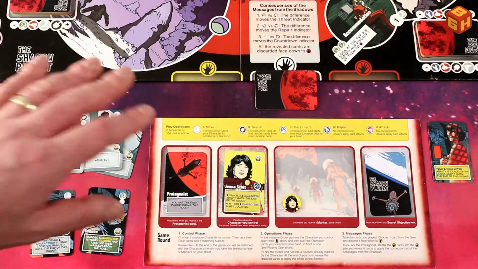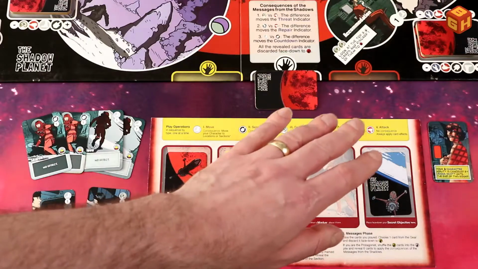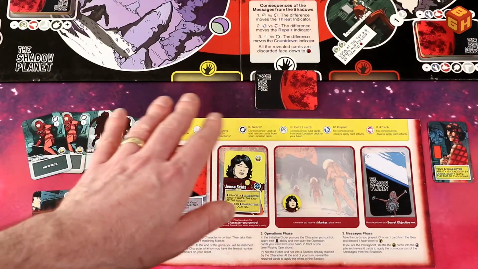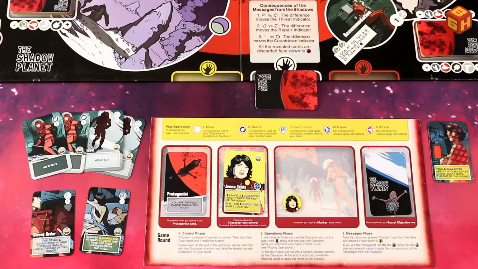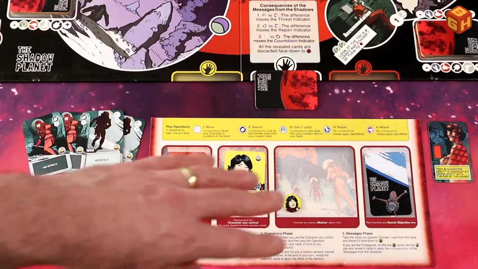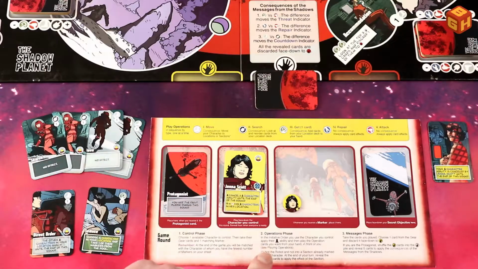the game. So that also means that all of the different hidden objectives, the hidden roles that are in the game, aren't matched to one of the characters that are in the game until the very end of the game. So essentially, all the players are controlling all of the characters. And this basically happens during the operations phase.